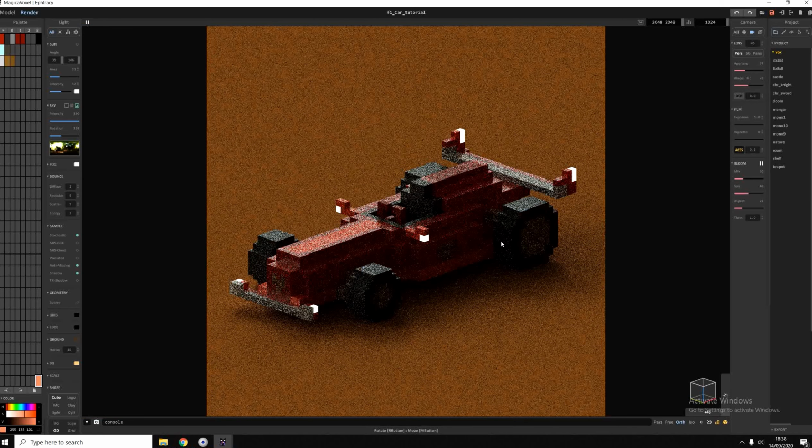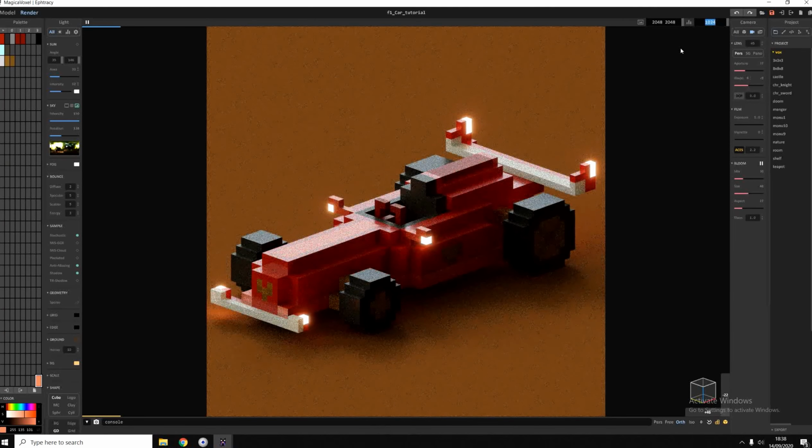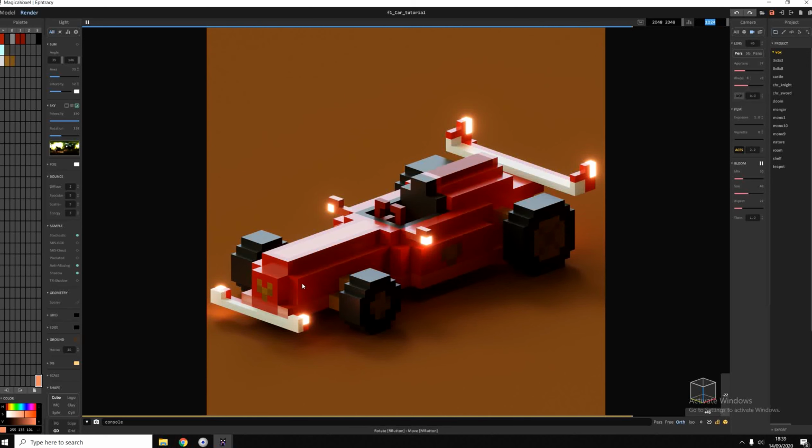And then the next thing we have is the samples. Samples basically are the light emitting photons, let's say, right? And each photon will hit your model and bounce around and create your image, letting you visualize your voxels. So the more samples you have, the more photons will be created, and therefore you will have less noise on your render. It will also increase the render time a lot.